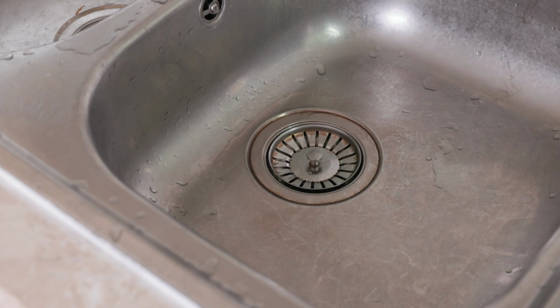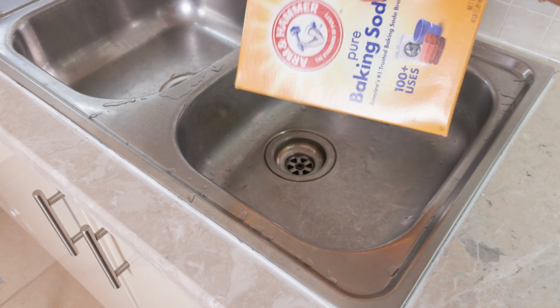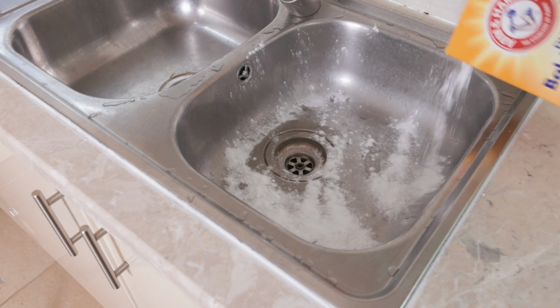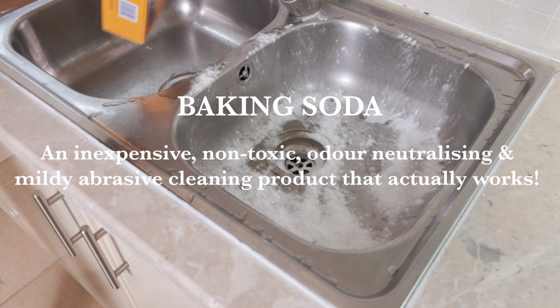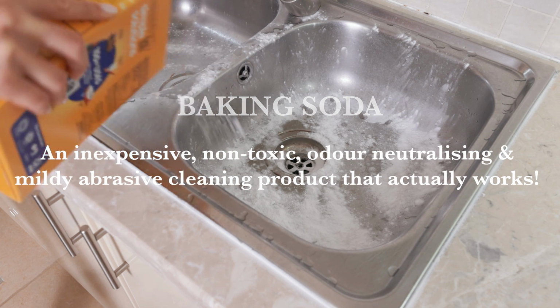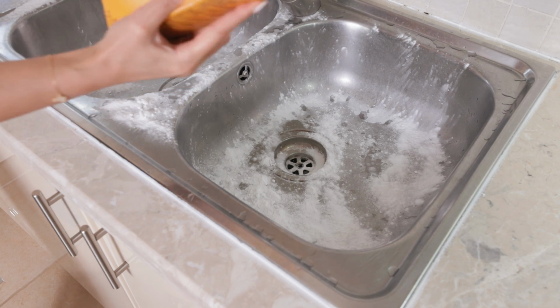If you have a sink strainer basket or plug, you want to remove that for now. Start by sprinkling baking soda all over your sink. Baking soda is one of my favorite inexpensive, non-toxic cleaning products that actually works. It's a mild abrasive and is going to make the sink cleaning process super fast, super easy, and effective.